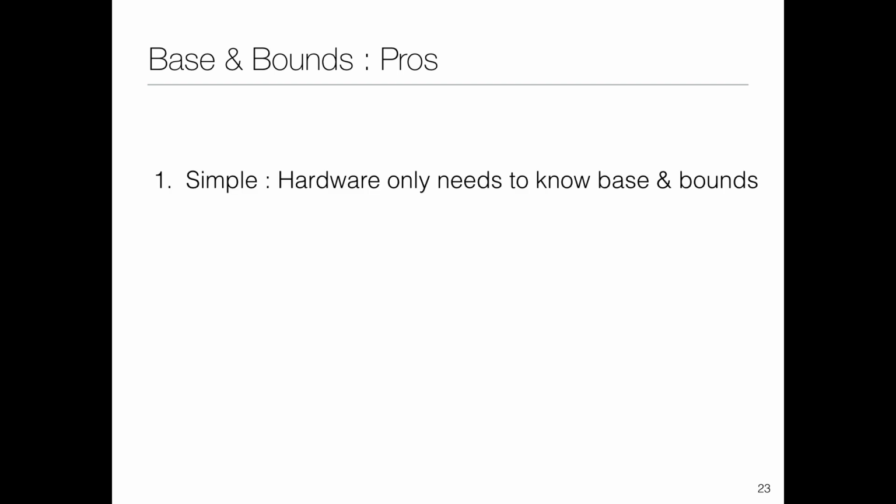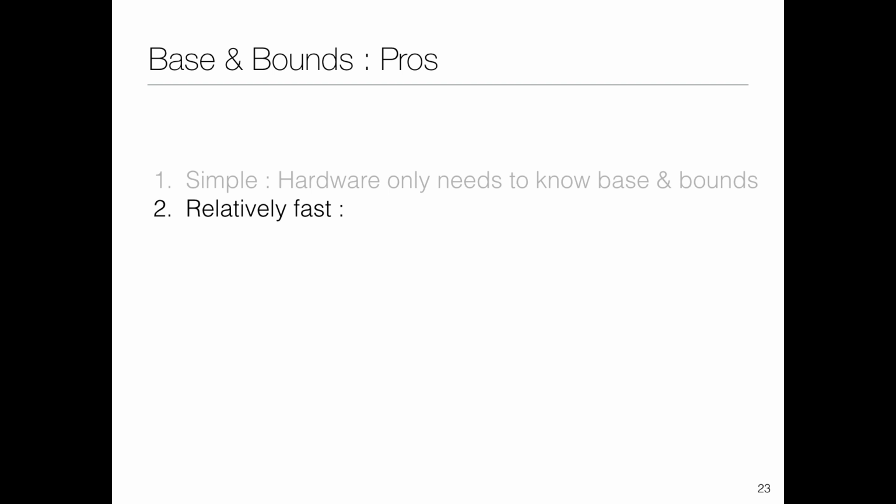What do you think would be some of the advantages of base and bounds? Why should we use this? Easy conversion of virtual address to physical. One general trick in many questions, even in programming questions or interviews, is the pros of the first approach. Whenever you come up with the first approach, one of the pros you can always remember is that it's easy to do. It's simple in terms of the fact that the hardware only needs to have 2 registers. You just need to know the base and the bounds.